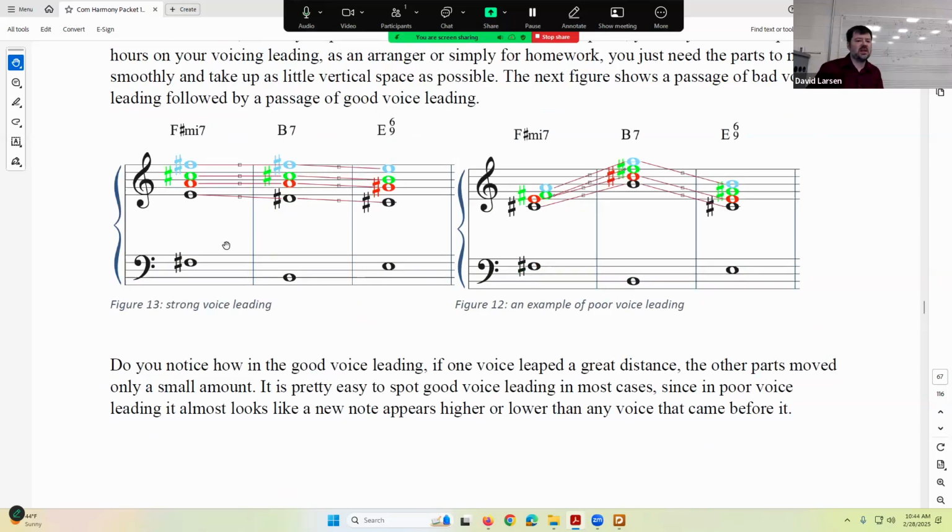And again, you can see this is all in your book. I mean, you can look at that. Nice, clean voice leading. Everything is moving as little as possible. But look at that. Everything jumps up way high. And that produces the thing we just heard in the audio example where it went low, high, low. Now again, it's art, not science. Nobody dies if your voice leading isn't good. But that's what makes songs kind of awkward, is when they're just not done well.